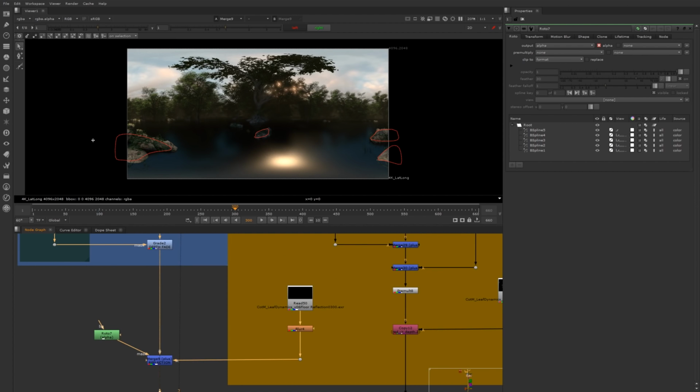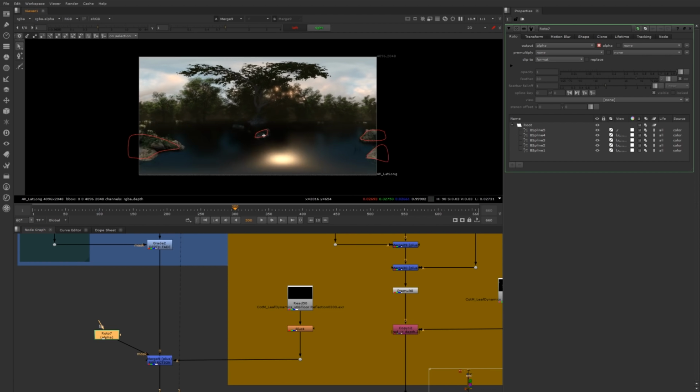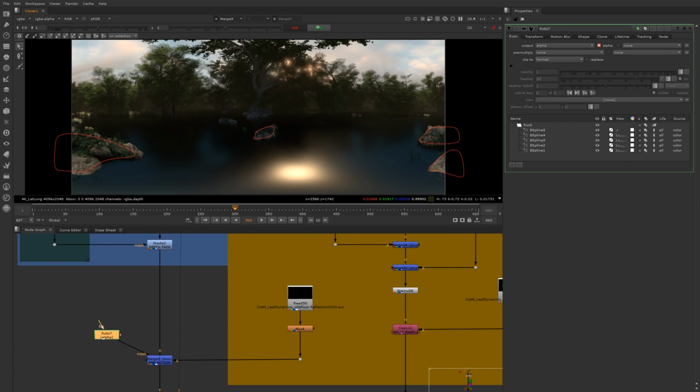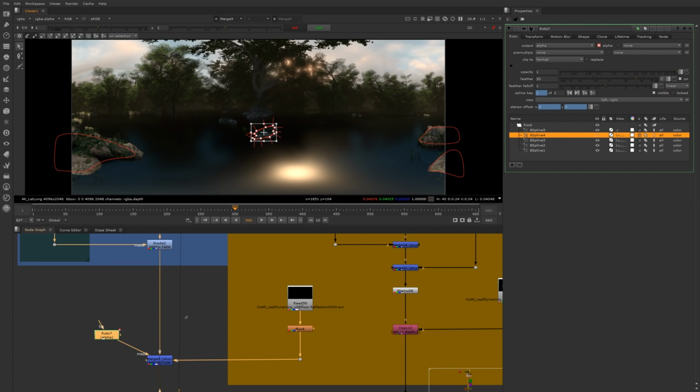Another thing we need to be very conscious of is the roto nodes. We have to take a look down here at this part of our scene. We have some reflections being added in right here. We can take a look at that. We've created a roto mask to make sure these reflections don't show up in certain areas in the scene. But the problem is once this is in stereo, when we switch to a right eye, this is going to shift, but the roto is not going to shift. This is why we have to be paying close attention to all of our rotos, because those need to be converted as well.